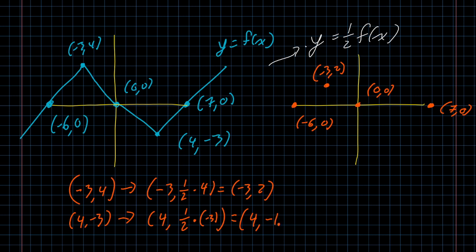I think I'll write it as a decimal, -1.5. I am treating these as exact values, but decimal approximations are a lot easier to graph for most people. But 1.5 is right about there, halfway between 1 and 2. And then when I sketch this out, I still get that kind of N-looking shape, but now it's a much more stretched out looking N, or maybe it's a squashed looking N, whichever way you want to think about it.